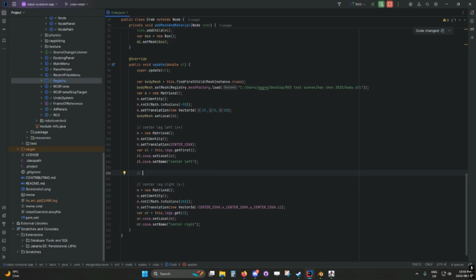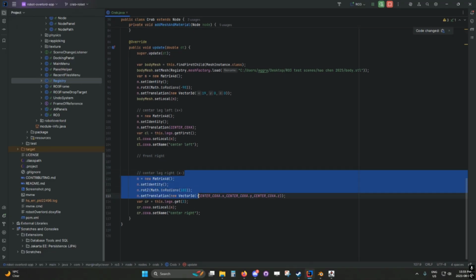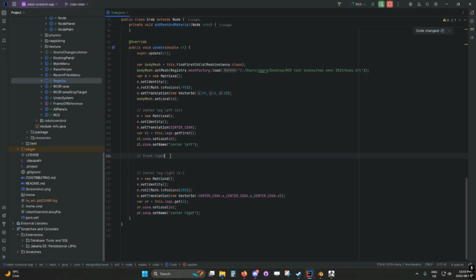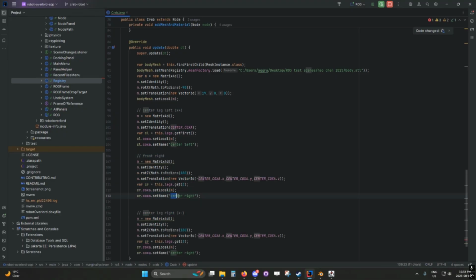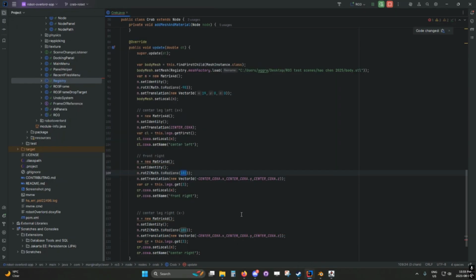And then it would be what, like front right? Maybe. We'll see which way we go. What is the rotation there? Is that 45 degrees?